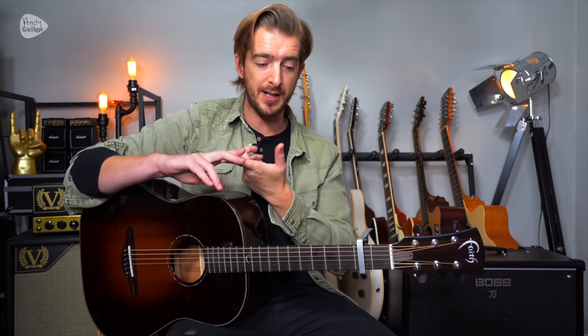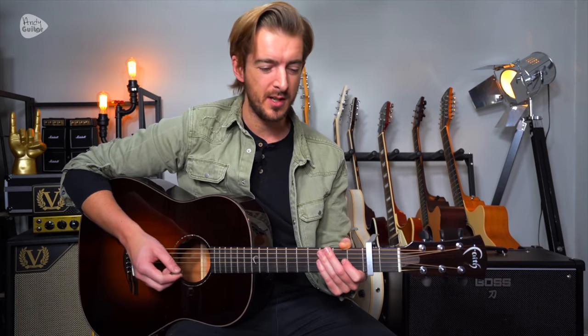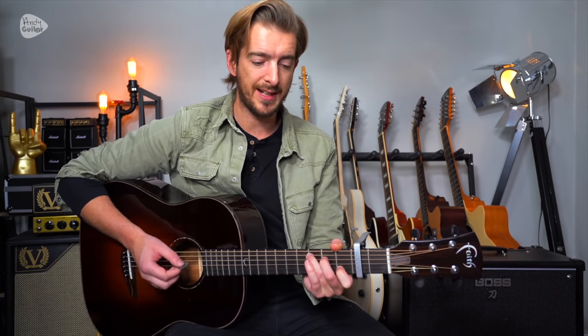In 12/8 our count is actually 12 per bar, but the length of those are actually half beats — quavers as we would call them. So per bar it would be one, two, three, four, five, six, one, two, three, four, five, six. We tend not to count to 12 as musicians — we go for the smaller count, just two counts of six. But the way it is written is that we have 12 pulses in the bar. It tends to be six per chord, so that's what we're going to count.